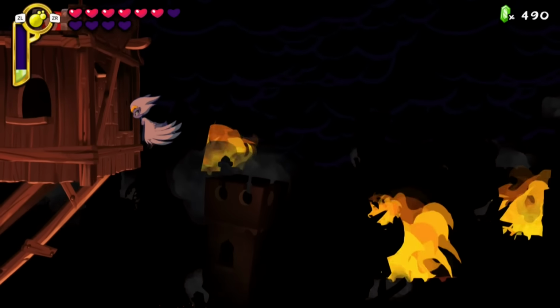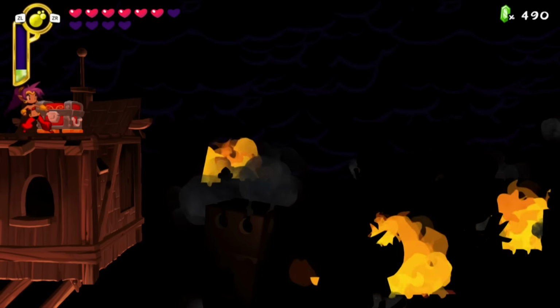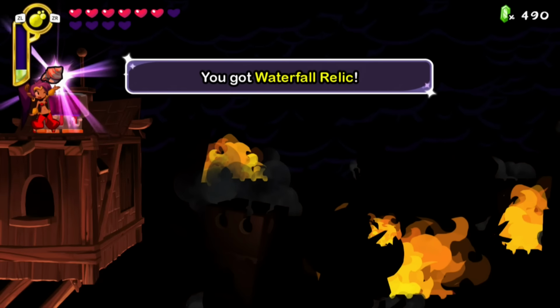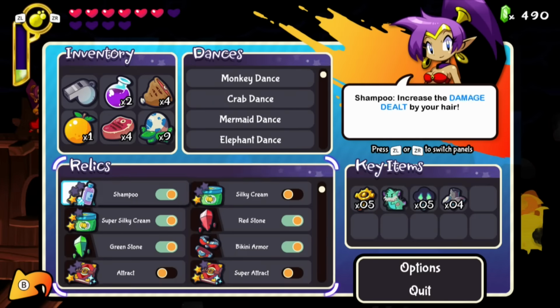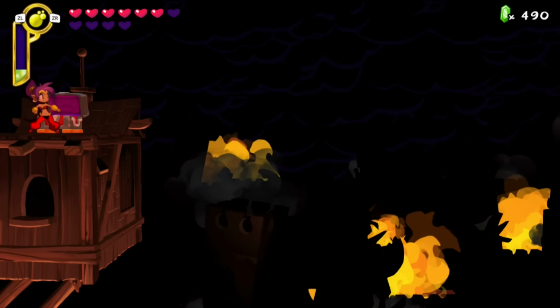Oh my god, are you serious? Okay, hi guys! I didn't do Mermaid Falls because I realized the one thing missing there was the item I couldn't get without the mermaid power. I found this, just flying around looking for stuff. It's the waterfall! Are you kidding me? Where is that? Well, in a water-based form plus up while standing in waterfall. That was the thing we needed.